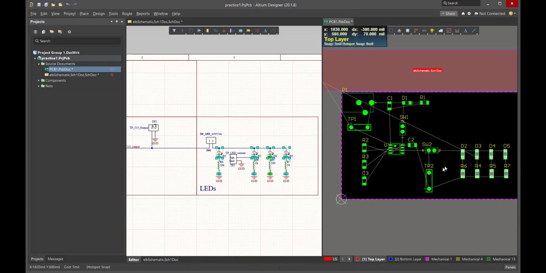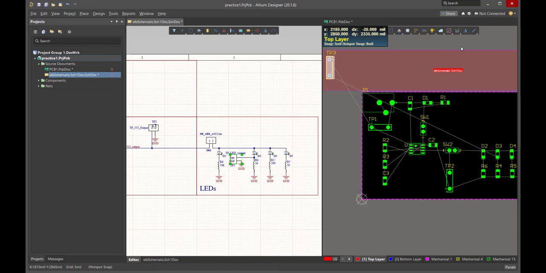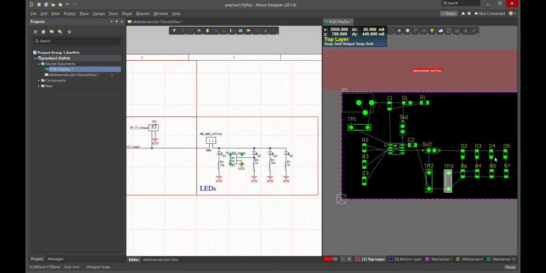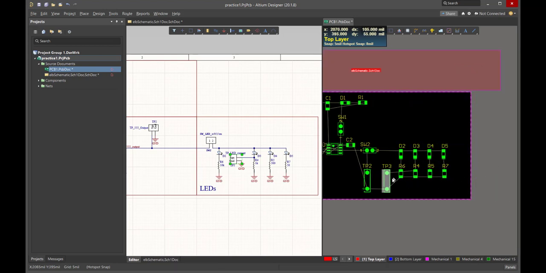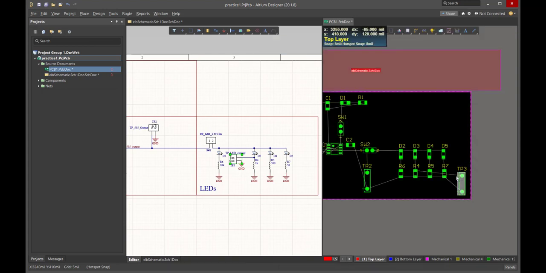And there's one last component I need to move over, and that is the test point. And where is the test point? He's hiding over here. So we're going to bring him over, and again, I want the ground on the outside edge. And where is a good place to put him? Well, you know what? I think I'm going to put him over here on this side. Exactly where isn't going to be too important because we'll do routing for him. So we'll just keep in mind that he's going to be connected to this pin over here.